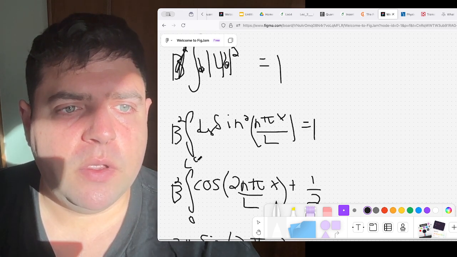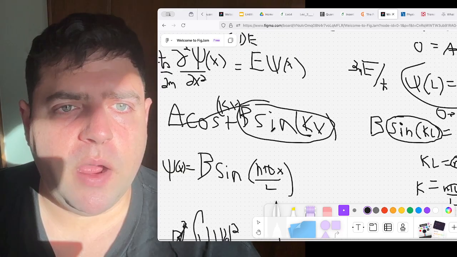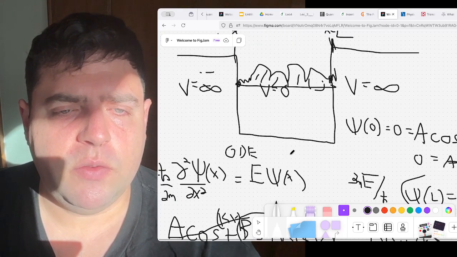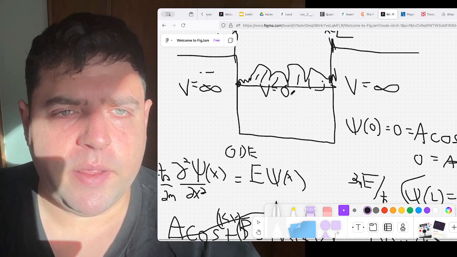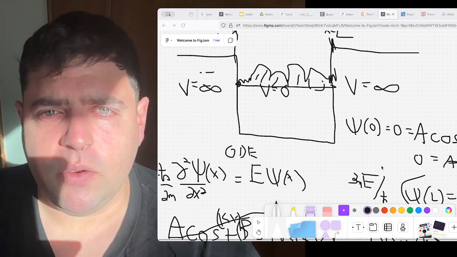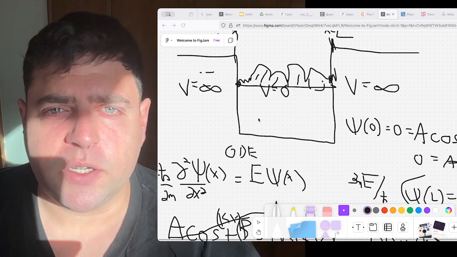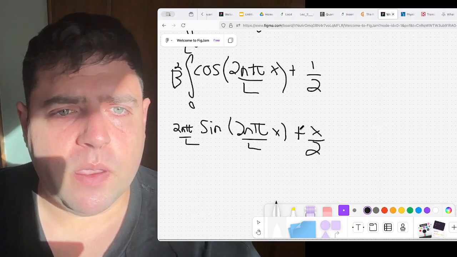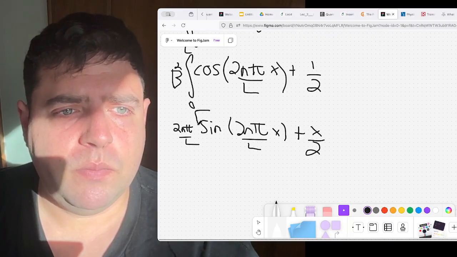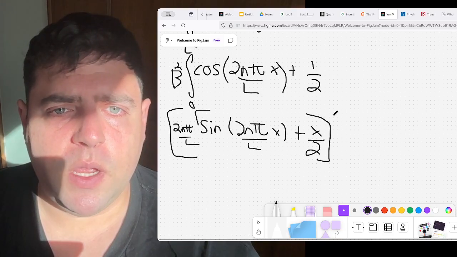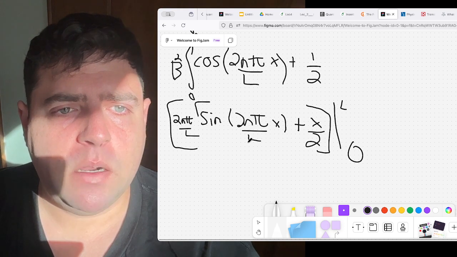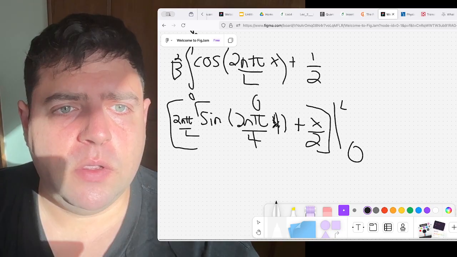Oh, I'm sorry. That's very important. Boundary conditions. Between 0 and L, right? So what we're looking for is the area under this curve between 0 and L. That's going to be the total probability. And again, this probability had better add up to 1, or we're not actually finding probabilities. We don't have a physically real state. Between 0 and L, right? L minus 0.